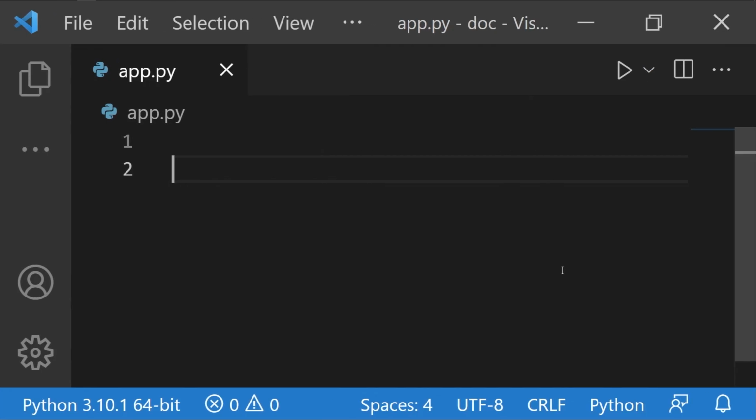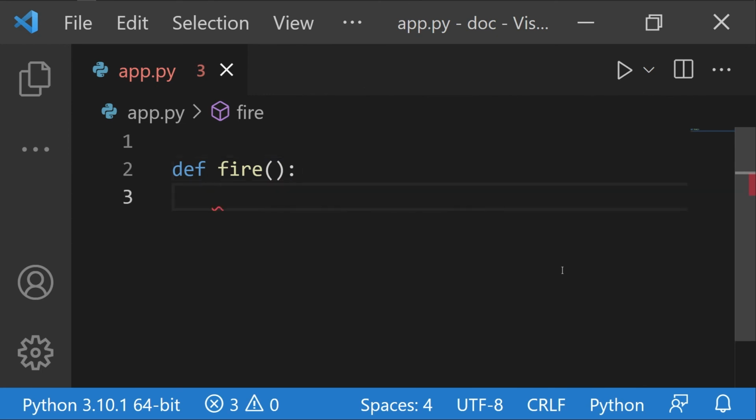To declare a function, we need to use the def keyword and then name our function. So let's say I'll create a fire function, and then we need to use parentheses because it's not a variable name. Instead, it's a function name. We write out the name, and after the name, we insert parentheses like this. And then to start the block of code, first of all, we use the colon, and then by indenting the block of code, we just define its block.